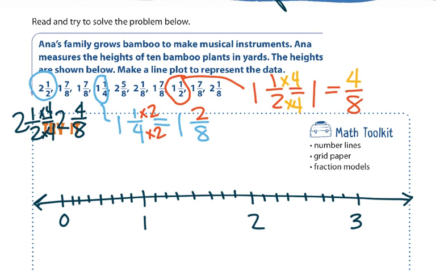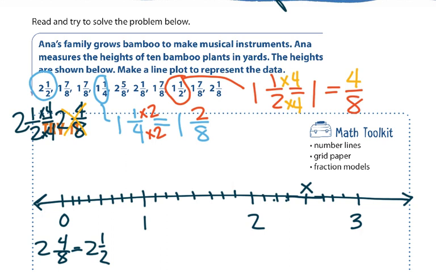So I'm going to do 2 4/8. 1, 2, 3, 4. That's 2 1/2. Look at that. Did you guys catch that 2 4/8 is the same thing as 2 1/2? Can you see it sitting there? Okay, so I did that one. I can't put it on the line though, because that's not what it's asking us to do. It's asking us to plot. So I'm going to put an X right there. Then I'm going to cross this one out so I know I did it.